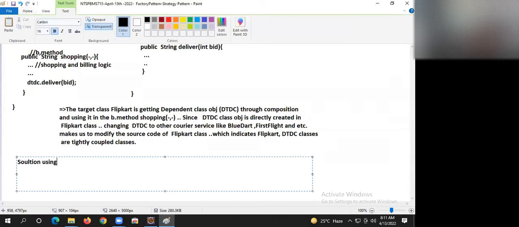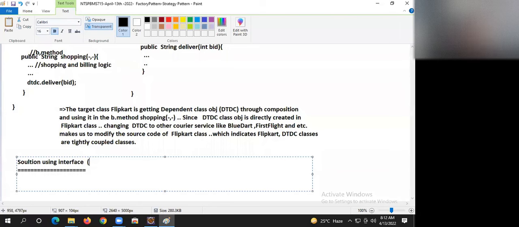Solution using interfaces. In core Java, if you are a student of Harkrishna sir, you might have studied a shortcut word. What is that? LCRP.